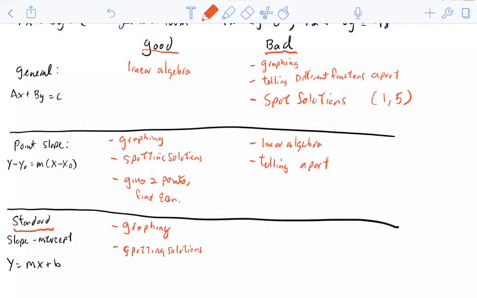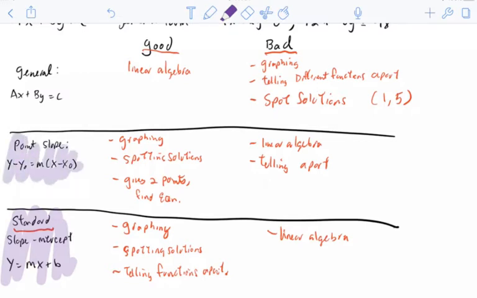It's the best for telling functions apart. Like we said in the last video, you just compare their coefficients. It's also bad for linear algebra. The long and the short of it is, this is the one that's easiest to start with if you're given the equation. And this one is actually easiest to start with if you're given 2 points and you're asked for the equation. So it depends on whether you're given the data first or the line, or the equation. If you have the equation, then the standard form's the easiest.